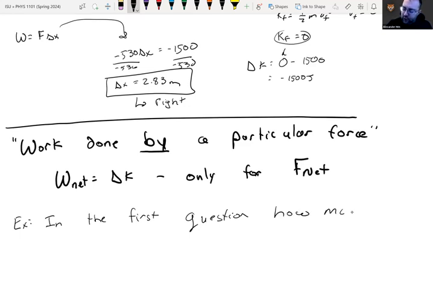How much work does the man do? Okay. Now, the reason why you might want to ask this is particularly if it's a man or an animal doing this. Basically, the man's having to spend some of his own energy, or even like an engine or something. It's having to spend some of its own energy to do a couple of things.